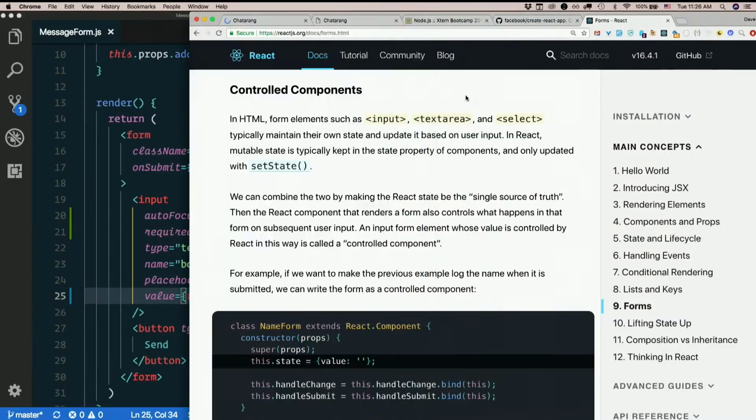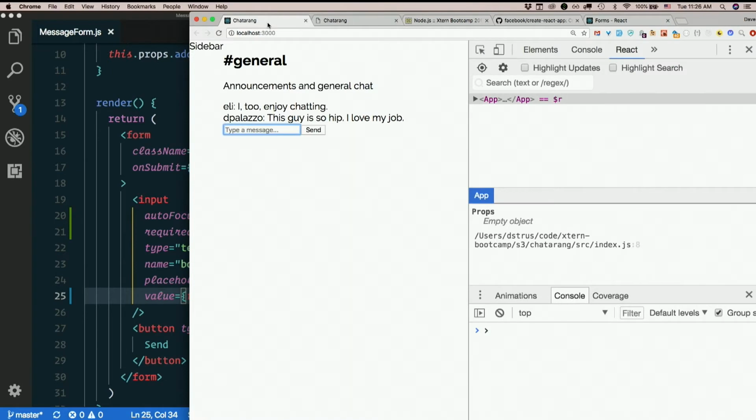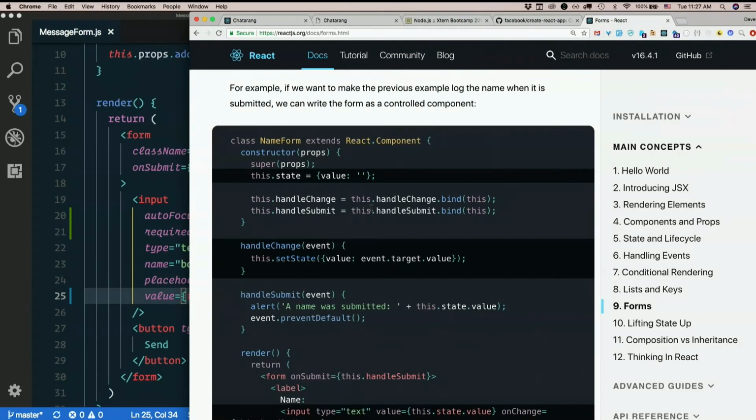And right now, if we check it on the page, typing won't do anything. Because now the default behavior in the DOM of changing the value there every time we type is not happening. It's now going to be whatever is in state, and we can only change state with set state. So we need to basically call set state every time we do anything inside that field. And you'll see all this in the example and the React docs.